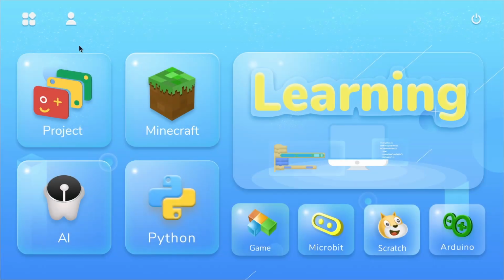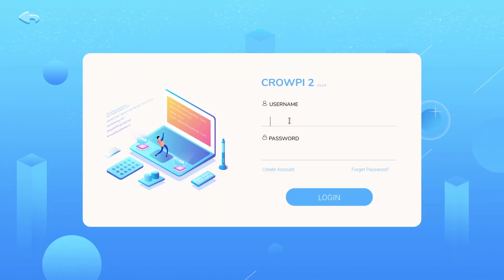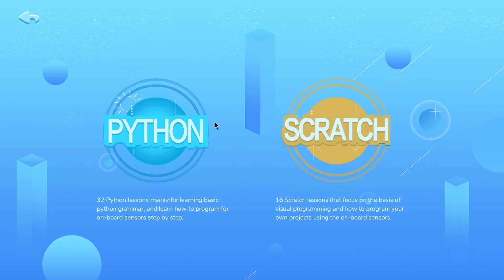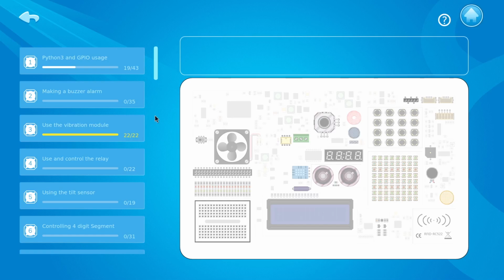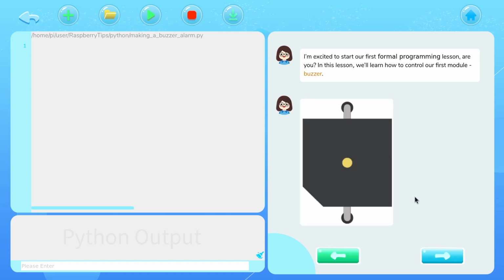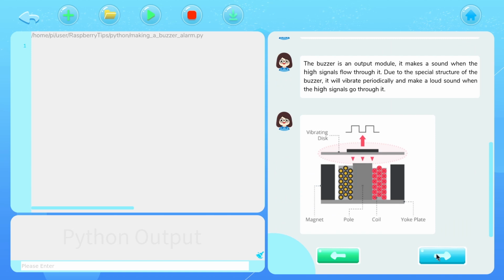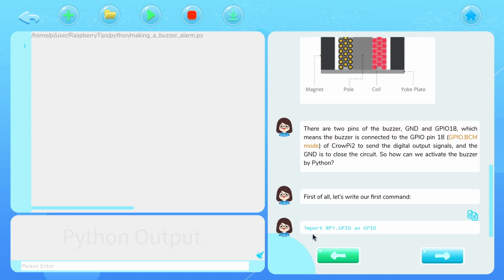Then, you can move to the learning section, where you'll start to learn how to code and interact with these sensors. An account is required to save your progress. You have the choice between Scratch and Python. Then the idea is the same. Pick a project, and a virtual teacher will start to explain the goals and the different concepts to move forward. The assistant will tell what you need to do, and then give you the corresponding line of code to do it. I like that they don't give the line of code directly, so that you can take a few seconds to think about it, or try it yourself before checking the solution.